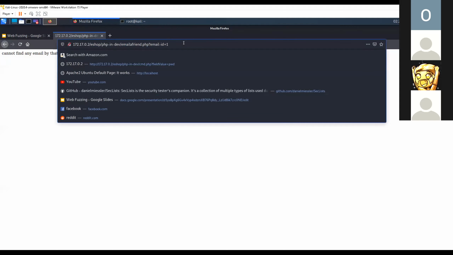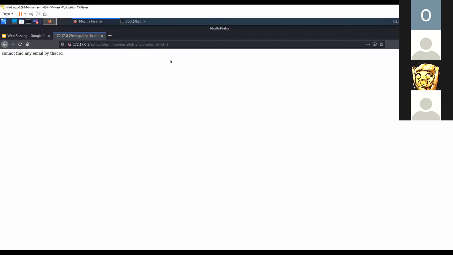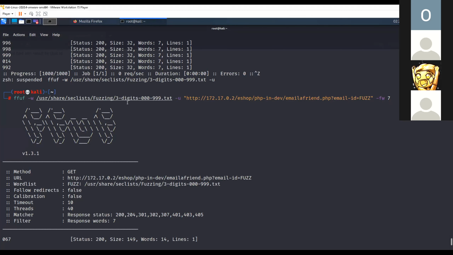And I can either manually type in numbers in here, or I can just simply fuzz it, right? So there's a word list for numbers, right? So if you go to this directory, fuzzing, and then it says 3 digits from 0 to 999.